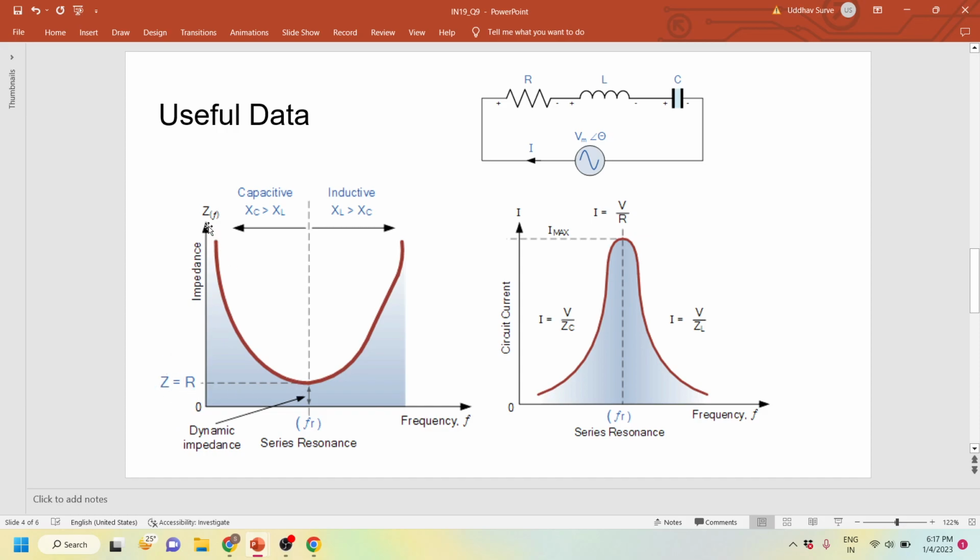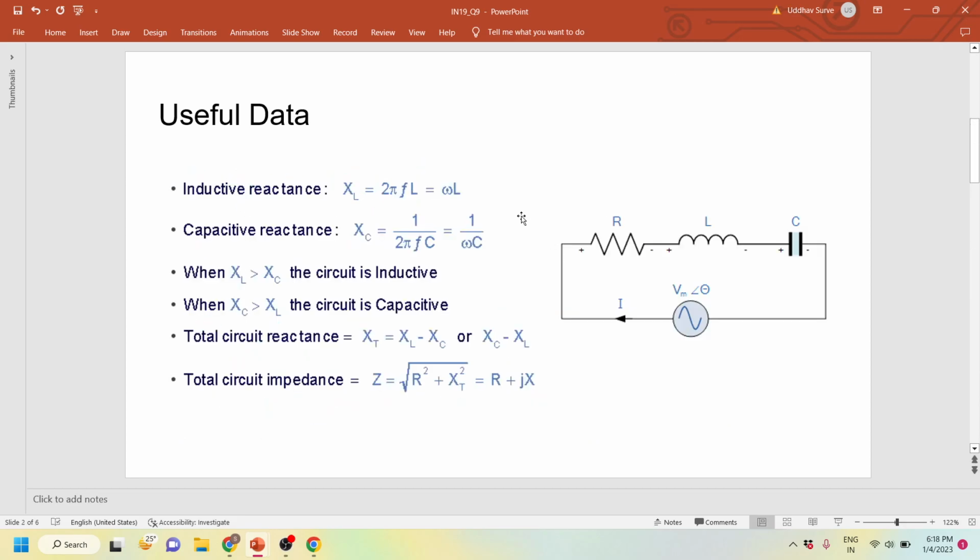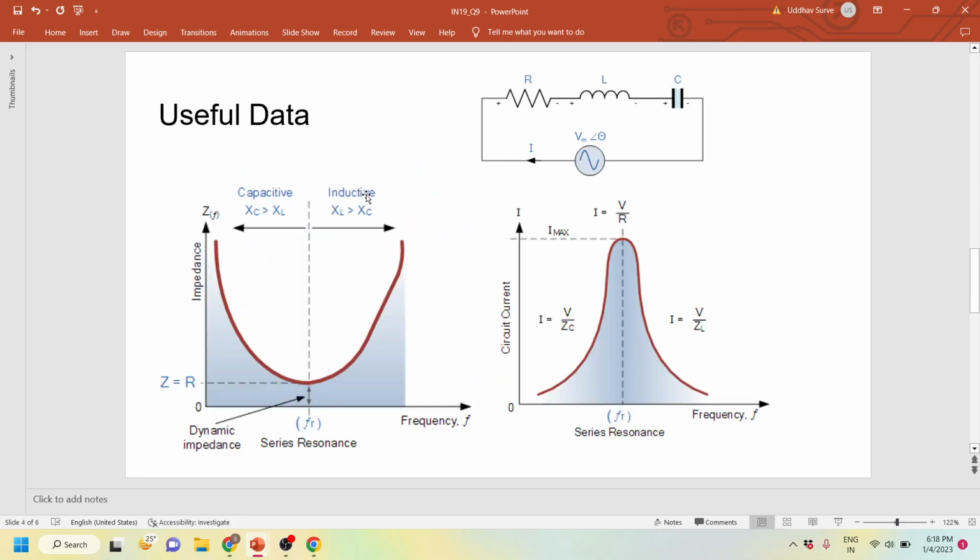That is shown in this figure, where at resonant frequency Z is equal to R, which is the total impedance, and at lower frequency it is highly capacitive, because in capacitance, 1 upon omega C, when omega is very low, XC goes to infinite. When omega is equal to 0, that's why. And when omega is towards infinity, XL becomes very high. So at either end, it is highly capacitive towards the left or highly inductive towards the right. Only at resonant frequency, which is 1 upon root LC, the impedance is R. Impedance seen by the circuit to an AC source is R.